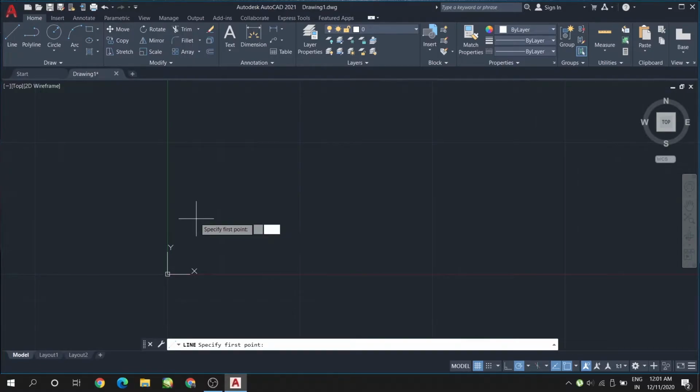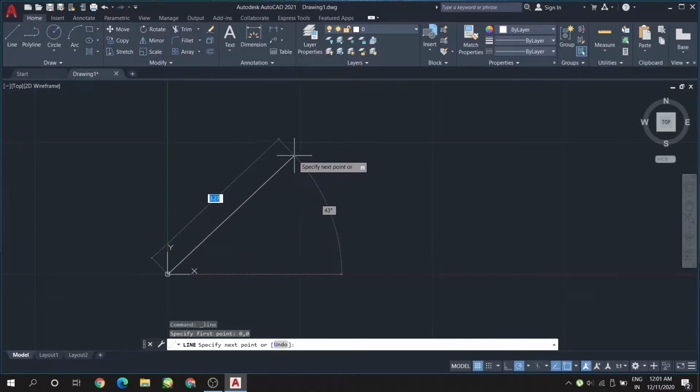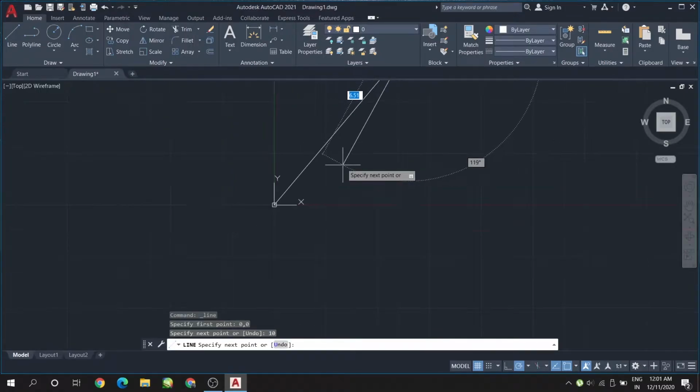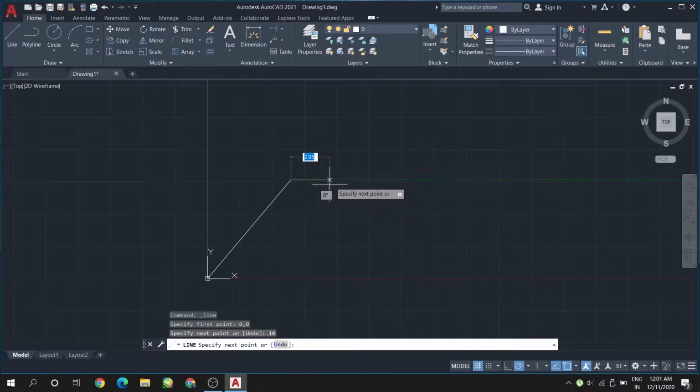I will type 0, 0, and it is asking for the length of the line, and side by side you may also see that it is showing the angle at which we are drawing the line. You may also change that. I will tab and put 50 degrees, and I will again tab and put the length as 10 mm. So yes, now we have drawn a line of 10 mm.